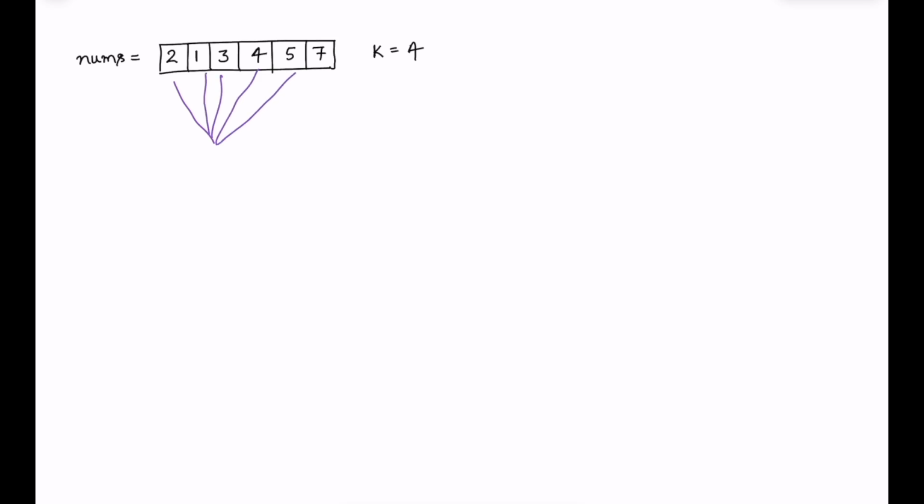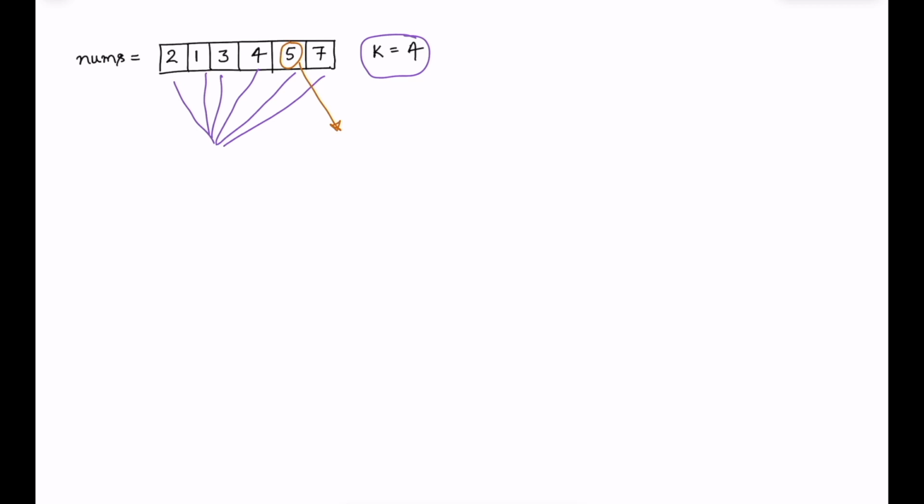So the integer with maximum frequency in the resulting array will always be one of these integers from the input array. So how about for each integer in the input array, we check what's the maximum possible frequency after performing at most k increment operations. So for example, what is the maximum possible frequency of integer 5 after performing at most 4 increment operations?